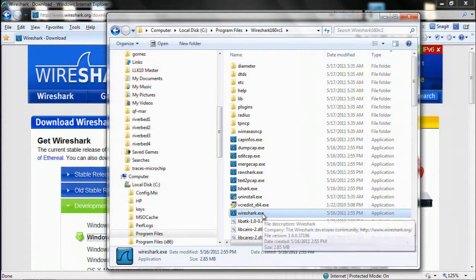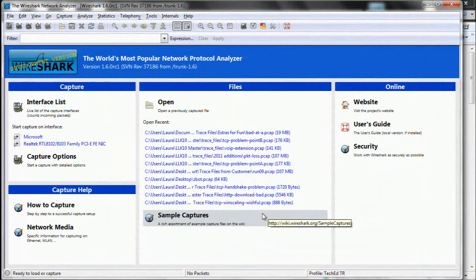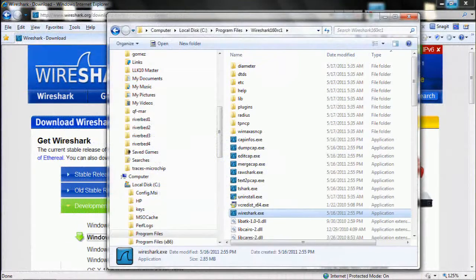So I'm just going to restart Wireshark again. Okay, so it's having a problem. It's not seeing the AirPcap adapters. Now, I will say I was looking at the 1.5 version, and it was having some issues as well with recognizing those adapters. So it's kind of a funky thing. I'm going to close down.